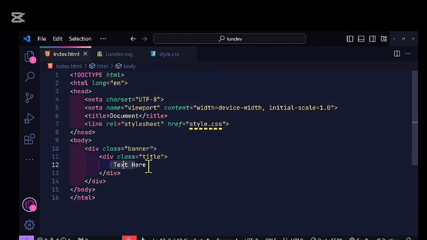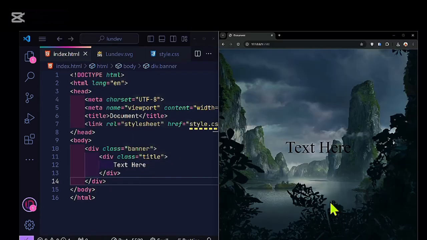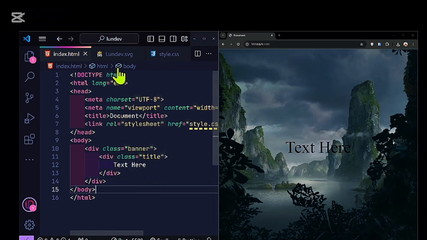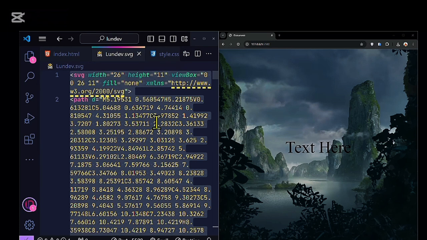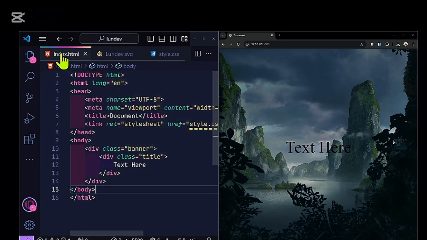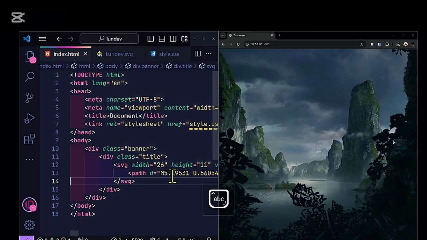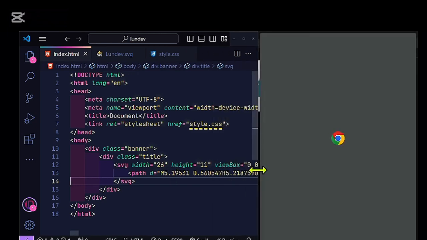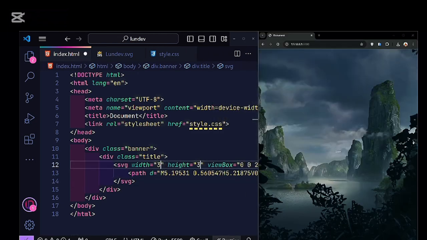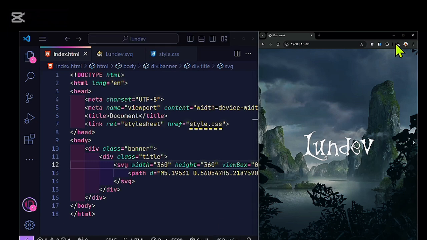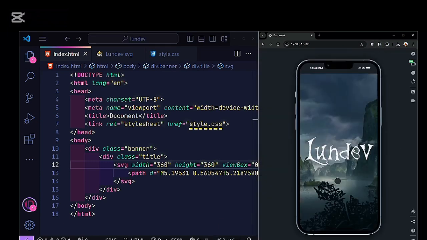Here I've also prepared for us a demo template with an index HTML file and a CSS style file. And this is its interface. Text here is where I want to insert the text animation effect. So I just copy the entire content of the SVG file, then paste it here. It is already displayed but too small, so I increase its width and height values so we can see it more clearly. Because it is a vector, no matter how many times we enlarge it, the image will not break.